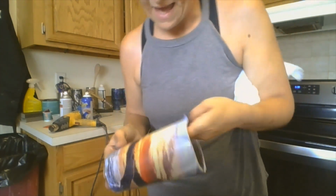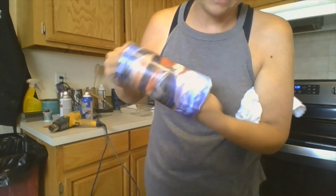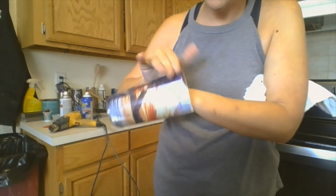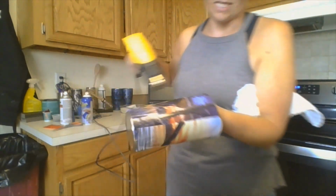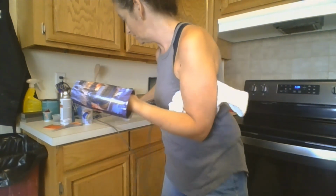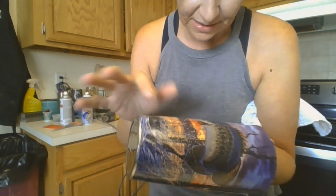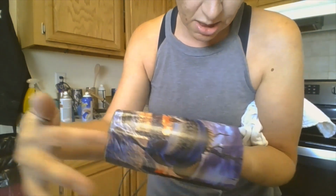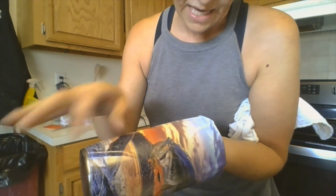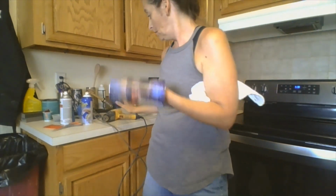Now I will come back and work on getting these lines out. And how I do that, what I found for me, the trick that works with this is the heat, okay? The only place that I have bumps or lines right now, I'm going to burn myself with that, are these right here at the bottom. I don't know if you guys can even see that or not. So right here there's a line, and right here's a line, and right here. It just has to do with the warping.